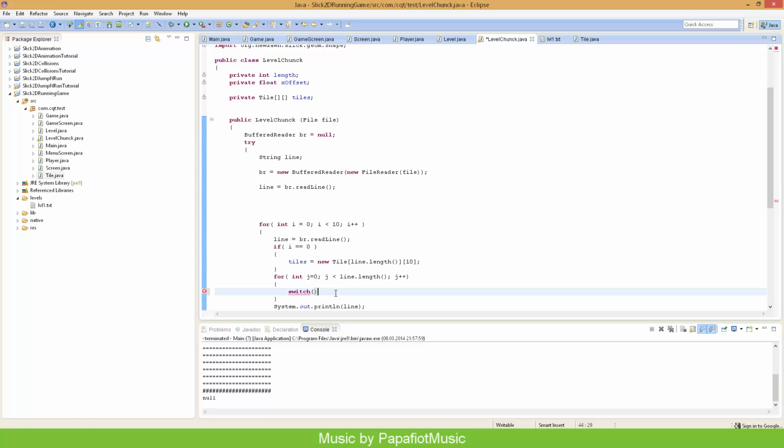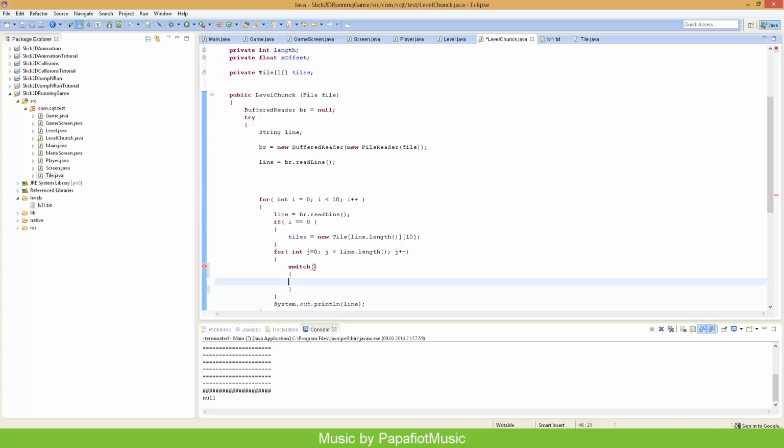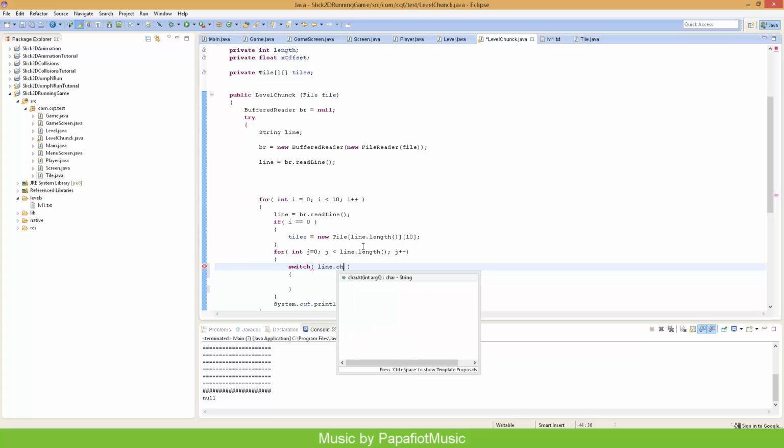So now we will do switch, and as a statement we will take line.charAt(x).